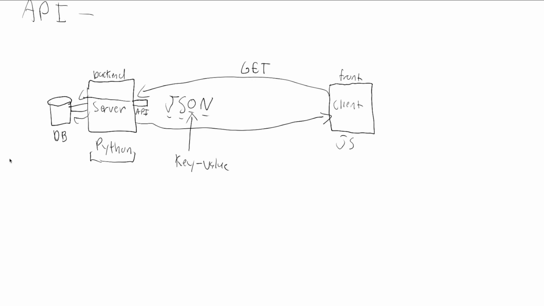Now, let's redraw this and go over REST. So now let's go over a REST API. So I believe REST stands for Representational State Transfer. And again, we're going to go into the slides just to make sure that's what it means. And REST APIs use HTTP methods called GET, POST, PUT, and DELETE.